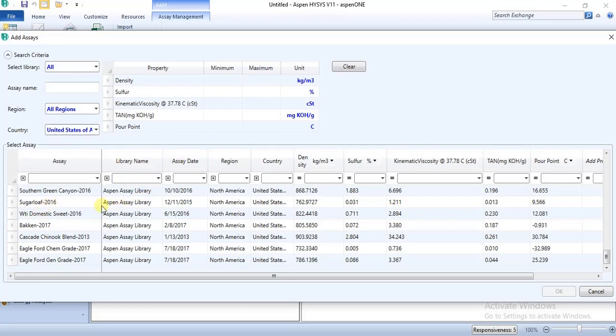It's a kind of crude that was discovered in the United States. So depending on what you are looking for, you can search for them using the search bar or using the country or region sections. For example, if what you want to specify is this West Texas, you click on it and then you click OK.